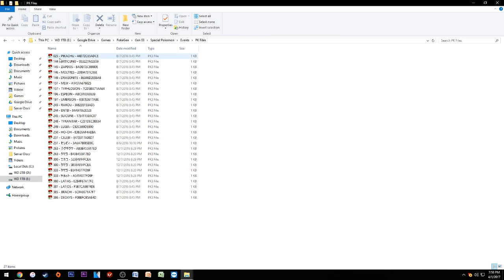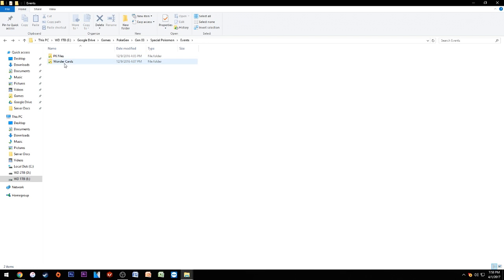Gen 3 PK events. So these are going to be your Deoxys, Jirachi, Wishmaker, Latios. These are all like the Japanese ones. Celebi. Ho-Oh is probably going to be like your Mount Battle one, that kind of thing. So pretty cool stuff like that. And then the Wonder Cards, this is what's pretty cool.